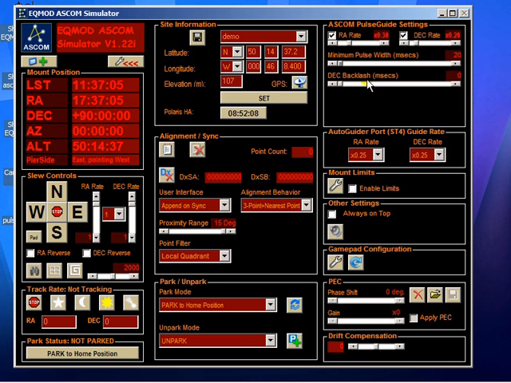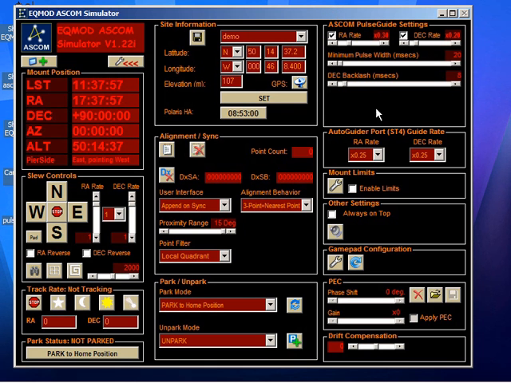Declination backlash. Because the declination axis is likely to reverse in movement, the right ascension is not likely to do that. It's tracking at sidereal, and you're just moving either side of sidereal rate. But the declination axis can certainly change direction when you're guiding, so backlash can be an issue. This slider here applies a backlash in terms of milliseconds, so it basically extends the width of the guiding pulse that has been requested by a certain number of milliseconds, and that will occur whenever the direction has changed from the last pulse that was actioned.